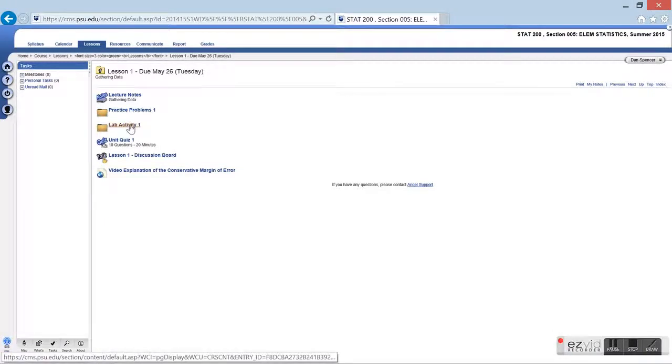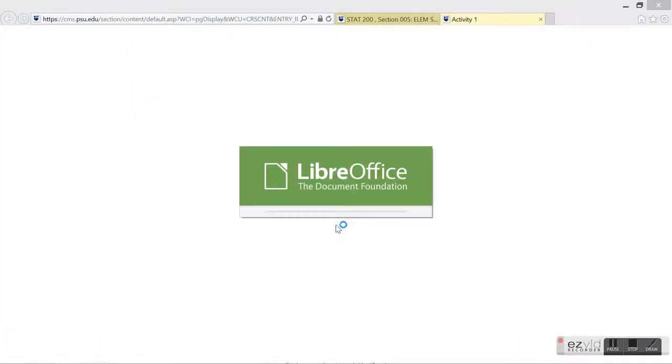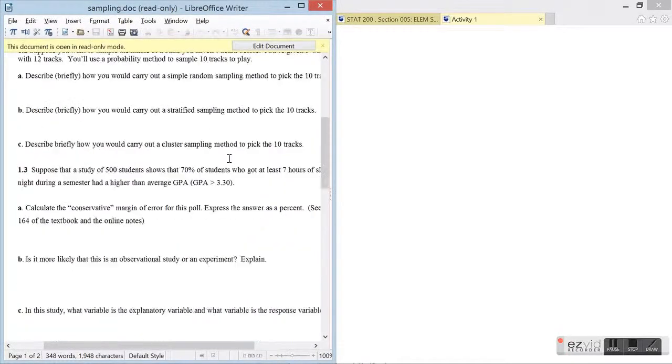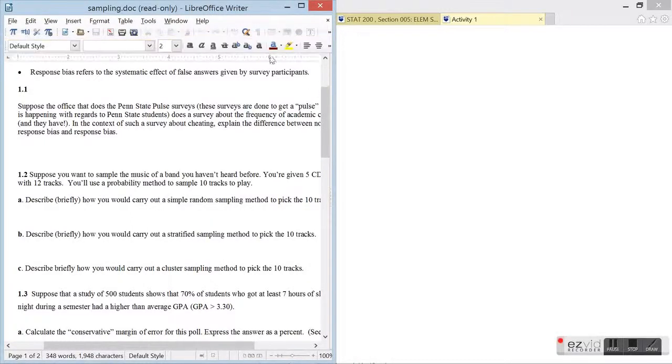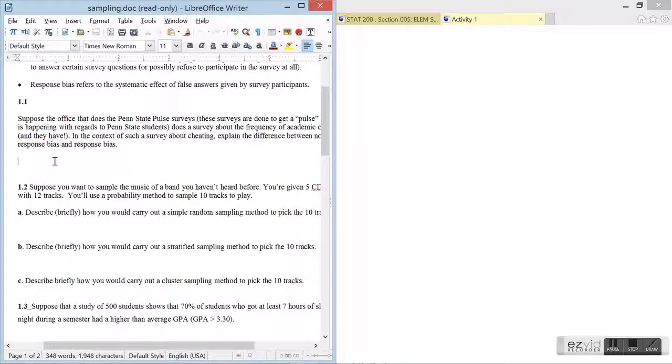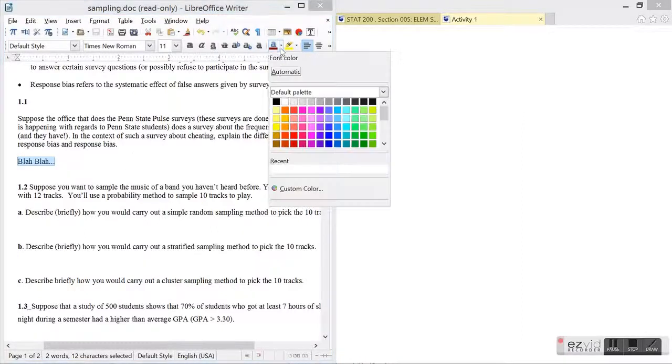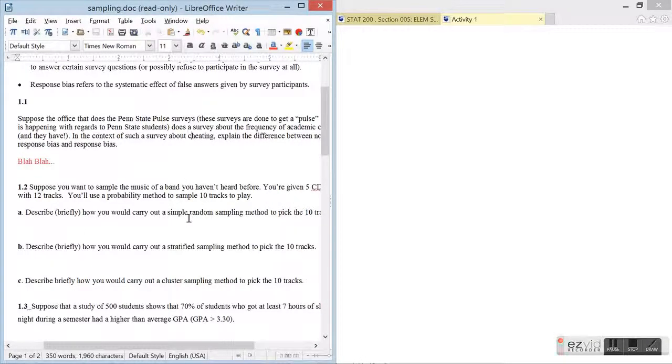Next, we have the lab activity. You click it, you download it, open it up, take a look. There you go, there's your lab activity. Now what I want you guys to do is I want you to edit this document. I want you to go in here and write your answers. And it's easiest for me, I prefer it if my students go through and just change your font color. Now I go through and I read your answers and I say, oh, this person wrote this for question 1.1, this for question 1.2, etc. Right? I think that'll make it easier for you to see that you answered all the questions when you go through, and it's easier for me to correct it. You do that. So please just change your font color. You can be creative if you want.